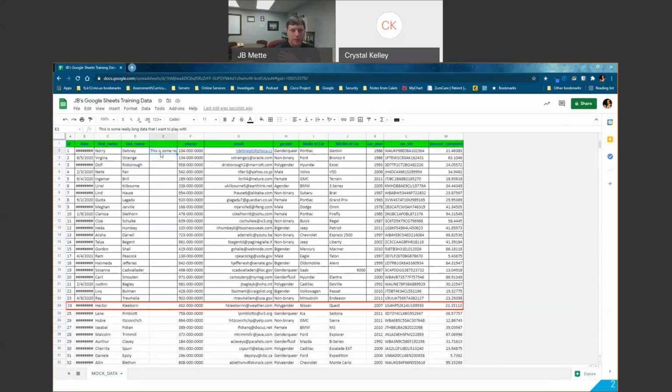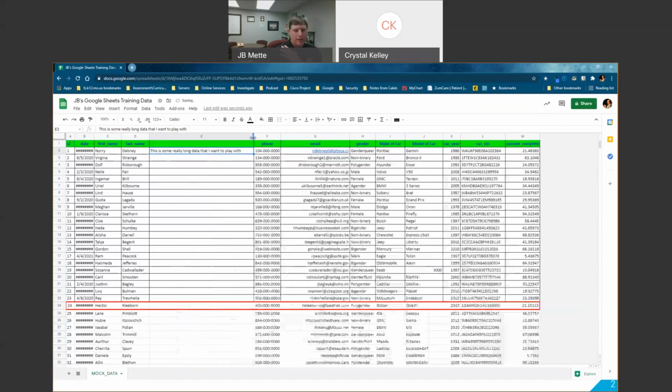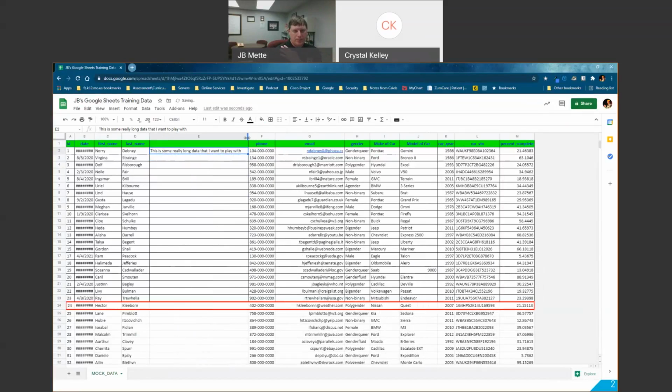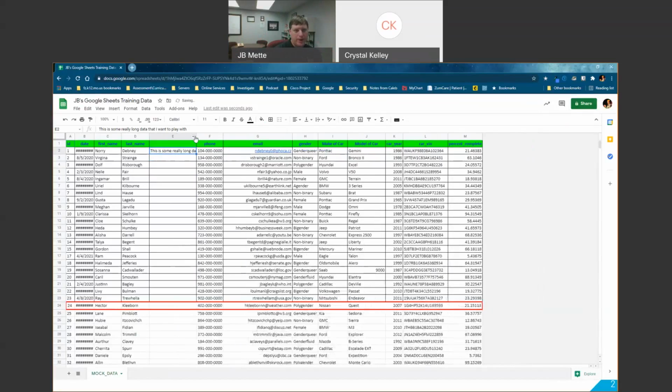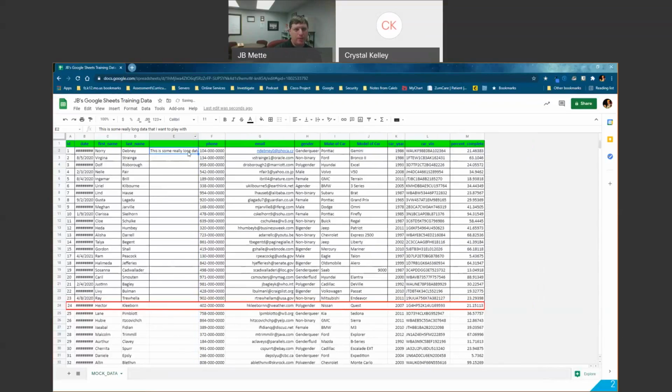There's another feature that I want to talk about called word wrapping. So I don't want this one column to have to take up this much width. This is making my sheet really wide, and I don't want to end up with a sheet where I can't read all of my data on one screen anymore because it's too wide. So I'm going to bring this back a little bit, and I really want it to not take up much more than this amount of space. So by using what's called word wrap, I can force it to go down to the next line.